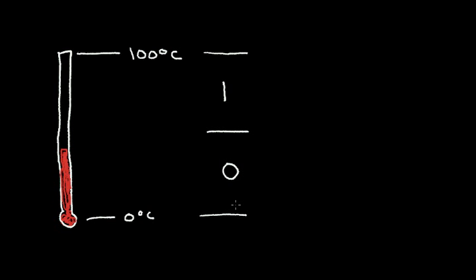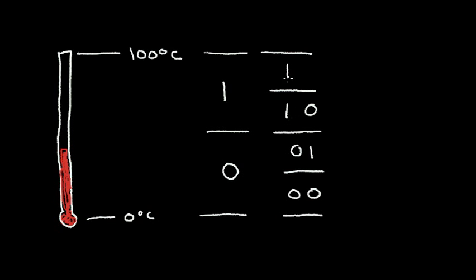But this is not a very accurate thermometer. It just tells, am I in the cold zone, if it's a zero, or in the hot zone, if it's a one. So one bit isn't going to make a very good digital thermometer. So I want to add another bit so I can set this scale more accurately. In this case, rather than just two zones, with two bits, I can have four zones of temperature. For example, this zone I can represent by a zero and a zero. This could be a 1 and a 0, a 0 and a 1, and all 1s up here. So I've improved the accuracy of my thermometer, but it's still not very good.